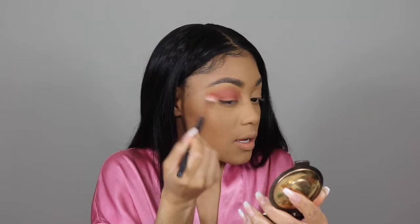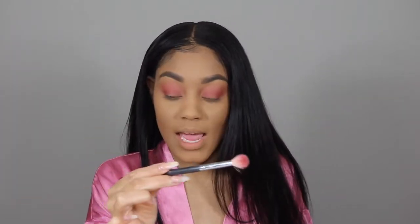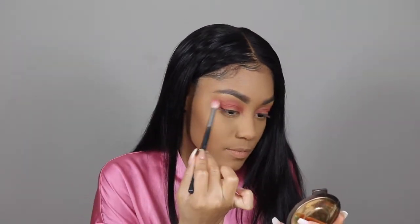Maybe I'll do this one like a very light makeup tutorial for Valentine's Day, and then I will film a more glammed up version for people who like to go a little bit more extra and a little bit more out there. And then I'm gonna go in with, I think it's called Pinkity Drinkity if I'm not mistaken, because it looks like the pink drink from Starbucks. I'm gonna take that color on a Morphe M518 brush and blend out the edges a little bit.